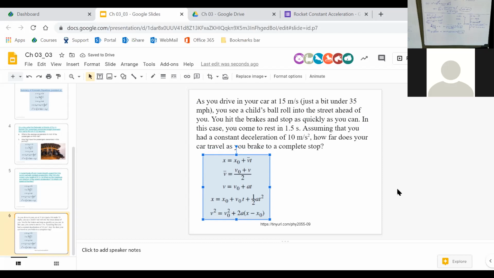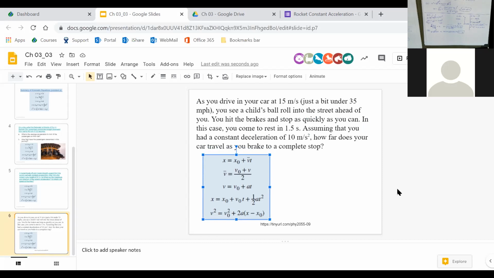Next we'll look at another one, and then you will be out of here after this one. This one says as you drive in your car at 50 meters per second, that's roughly 35 miles per hour, you see a child's ball roll into the street ahead of you.